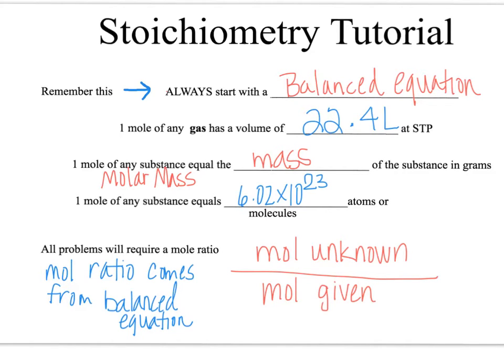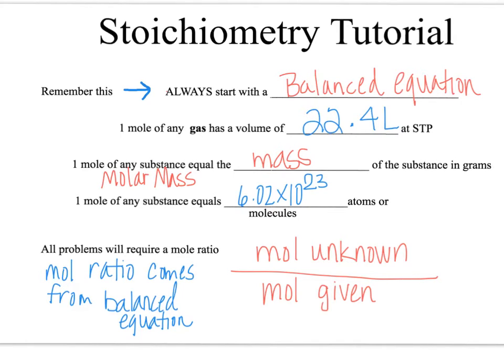And remember, we get that mole ratio from the balanced equation. That's why we have to start with the balanced equation. The general form of the mole ratio is that you will always have the moles of given from the problem on the bottom, because you're trying to get rid of that, and the moles of unknown on the top, because that's what we're trying to get to. That is going to be true for every single problem, whether it's a mole to mole, a mass to mole, even from grams to liters. All problems are going to require that mole ratio.